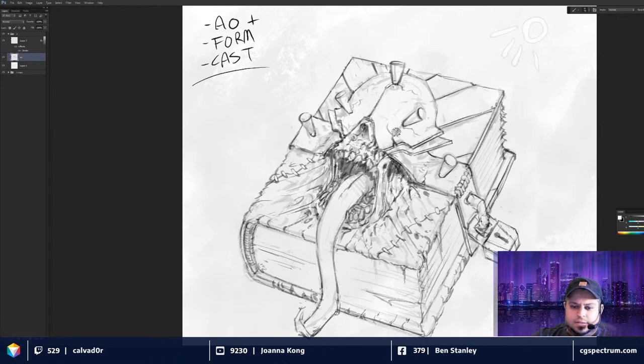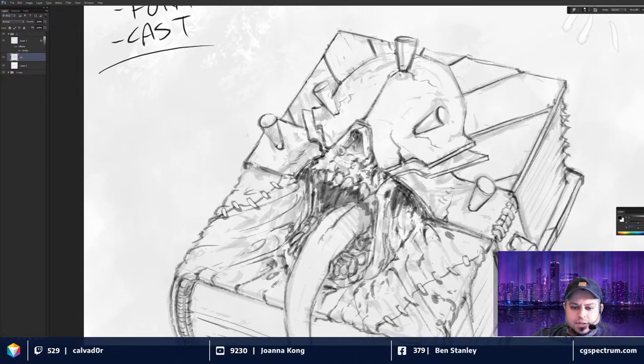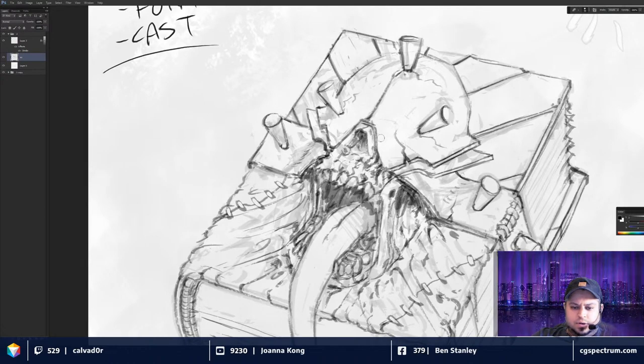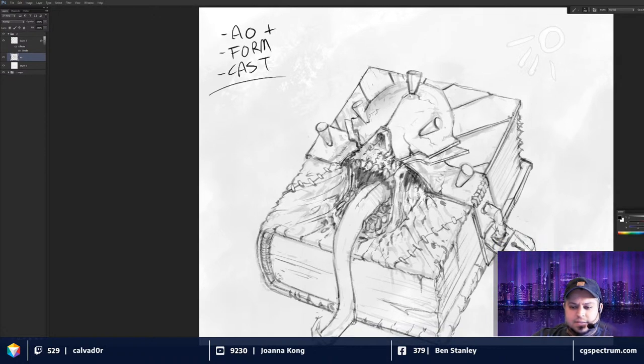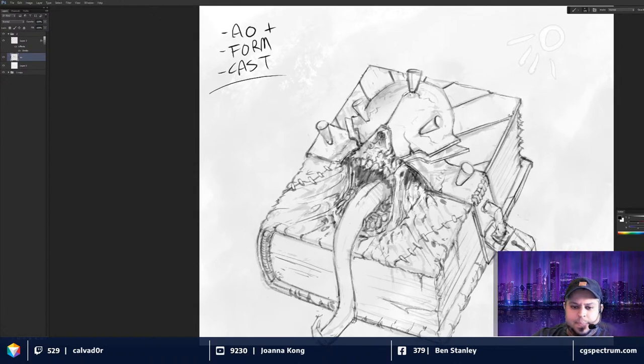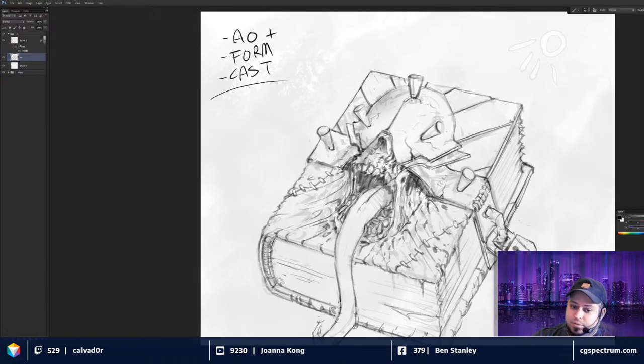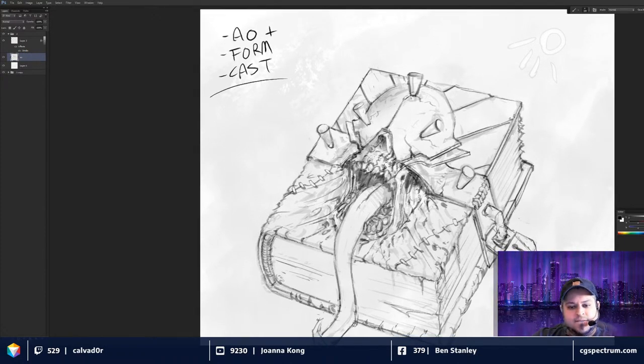Okay, let's see. Go to a good brush for this situation here. See what eraser I'm on. And it's important to know in these shadow passes that I'm working with pure black. I'm not worried about picking gray values. I eliminate that. I just use the transparency of my brush to control how light or dark things are. So if you want a darker value, then push harder, right? If you want a lighter value, push lighter. And again, there's no one right way to do this. It's just the way that I like to do it.